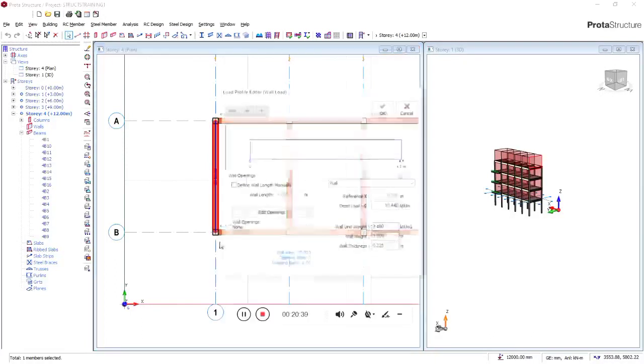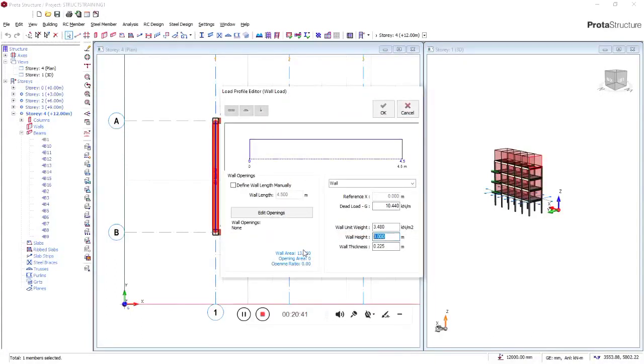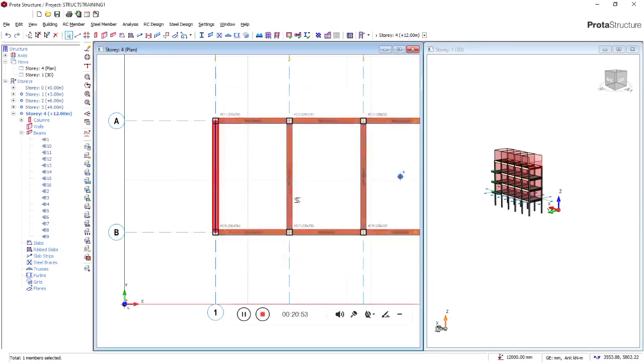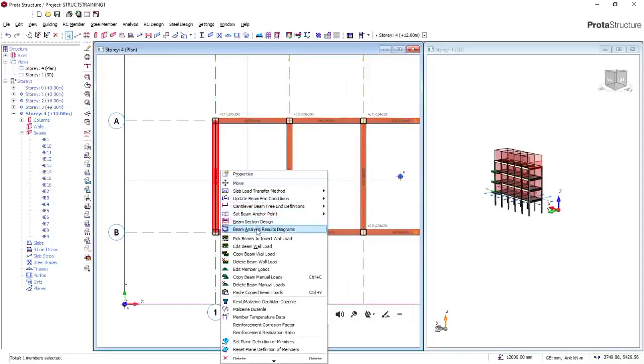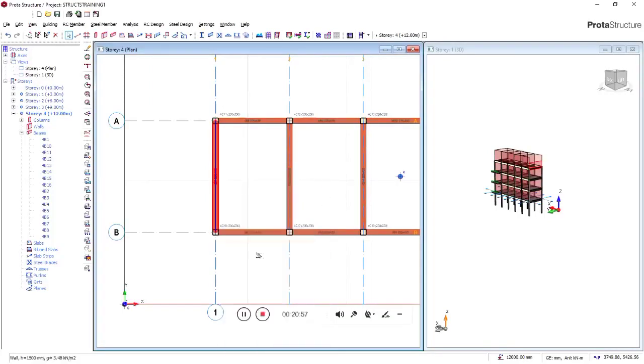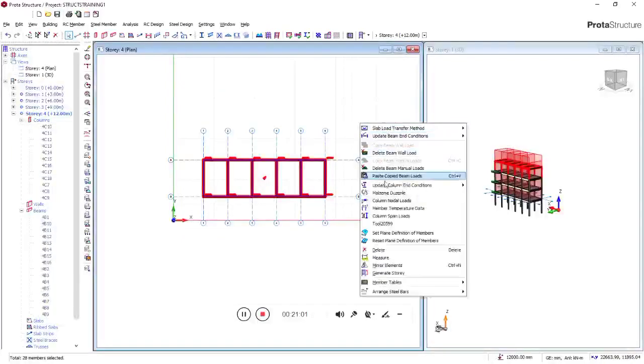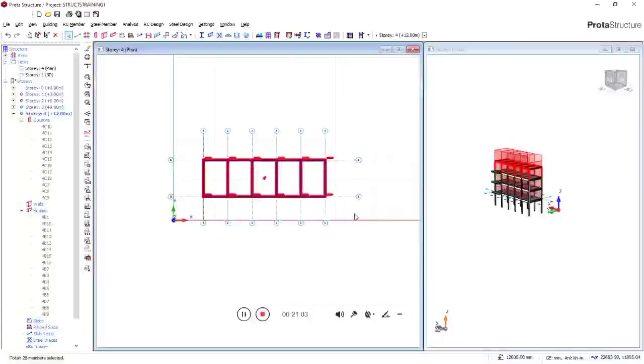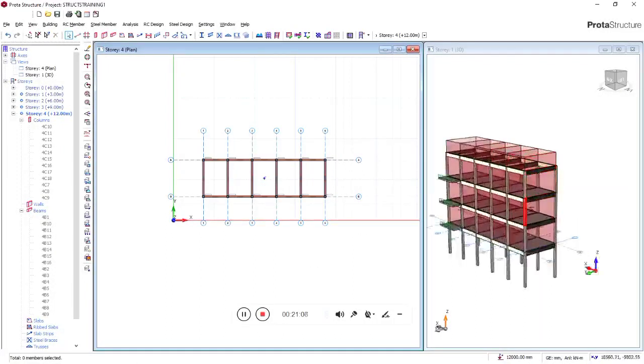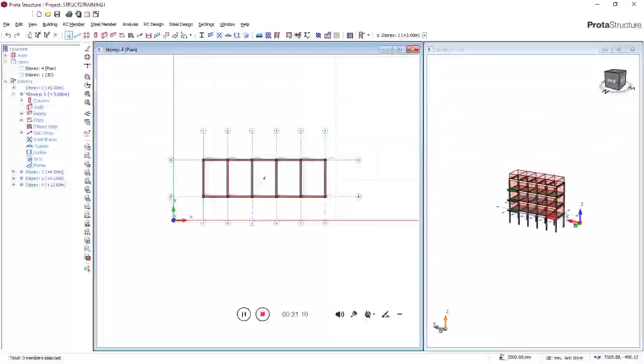So I go to edit beam wall load for one of them. I reduce this wall height by, let's say, 1 to 1.2 or 1.4 or 1.5, depending on how you feel the load will be for the roof. So 1.5, one of them, and then you click on copy beam wall load, and then you paste the copied beam wall load. You say yes. Are we together now? So once you copy this beam wall load, now you can see that it's really looking fine.